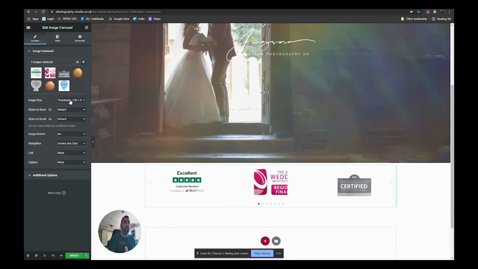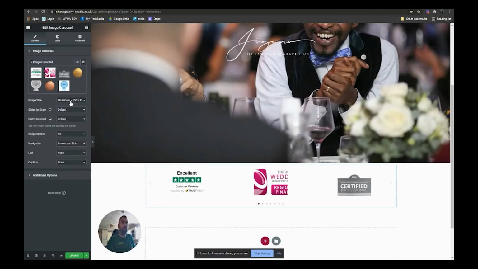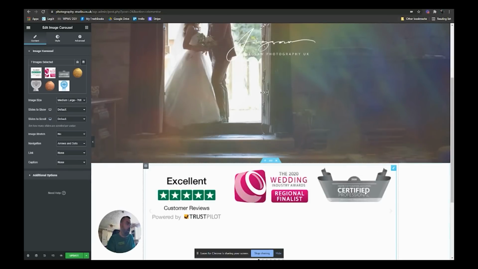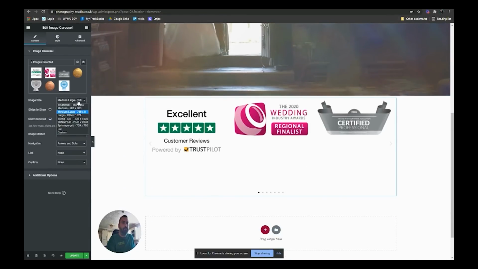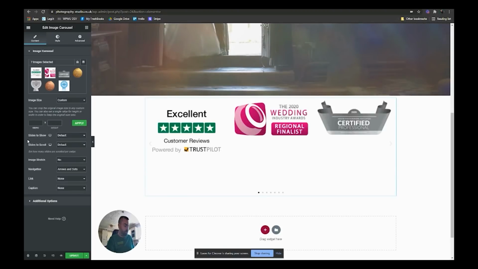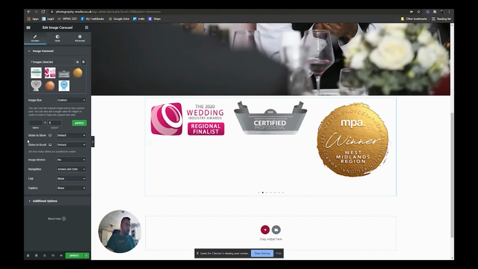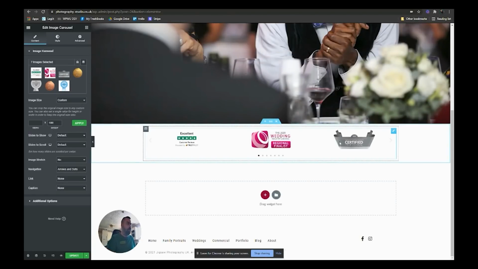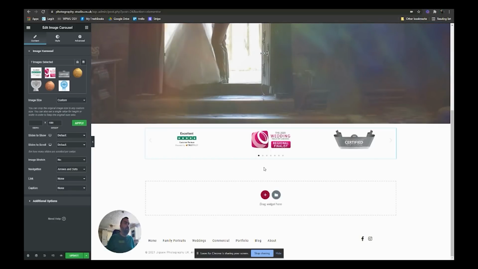Now the size doesn't work. It's cropping those into a square, 150 by 150. So we're going to make it, let's have a look at medium large, way too big. Let's have a look at full. Again, remains way too big. So we're going to go for a custom, and we're going to change the height to probably around 100 to start with. Press OK. And that just makes things a little bit neater.